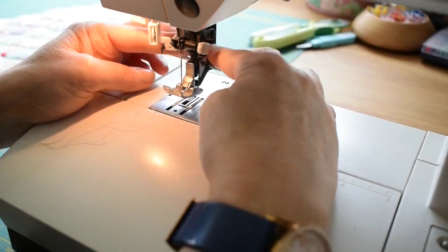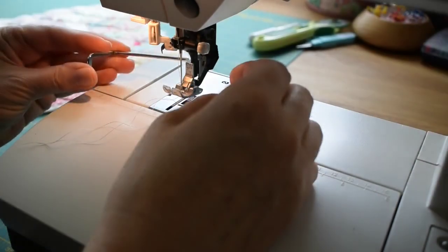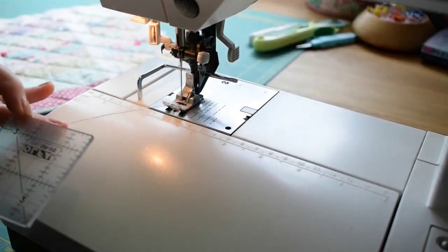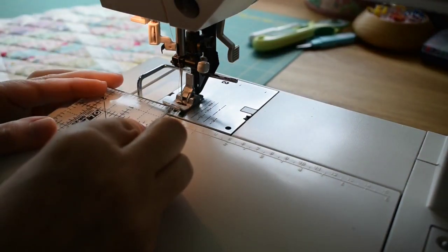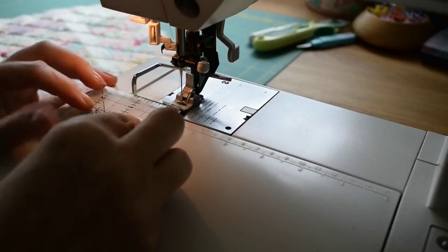Finished quilting the last section of the table topper, I need to move my quilting bar back over to the left hand position, and I need to measure again from the needle to the edge of the bar 1.5 inches, and then I can finish the last corner of the table topper.